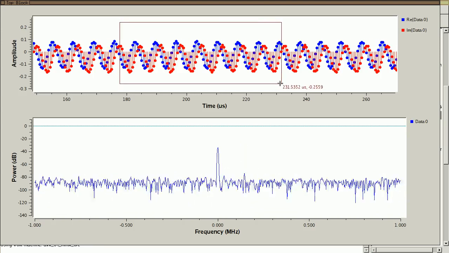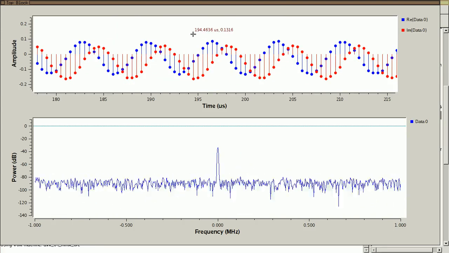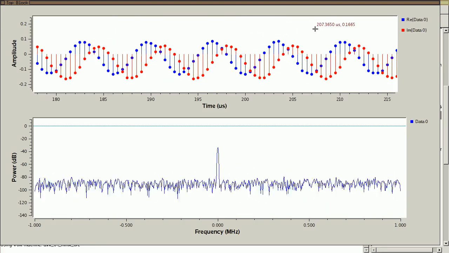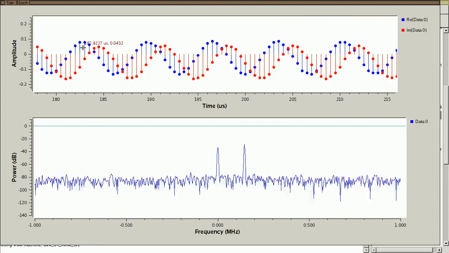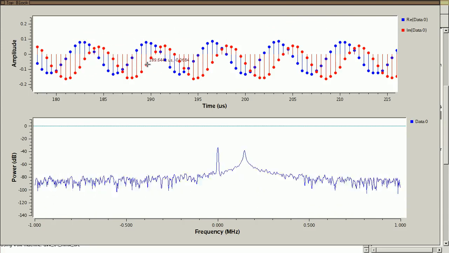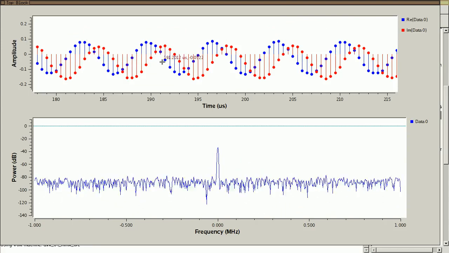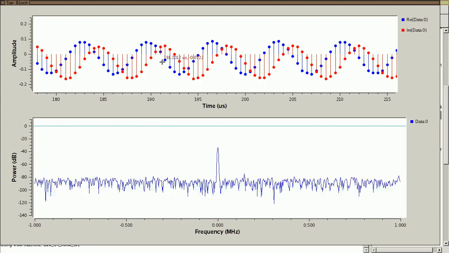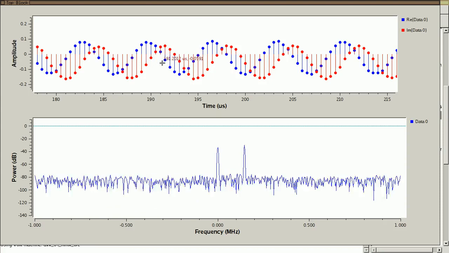And if I zoom in on this a little bit more, you can see the pattern of activity here. Notice that these are only extending about 0.1. The amplitude is fairly small if you think of maximum amplitude being between negative 1 and positive 1.